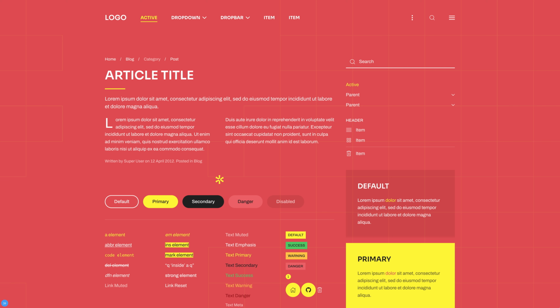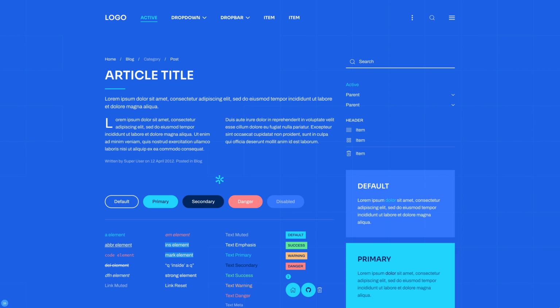But we also created 2 really special color styles. You can choose between a red background and a striking yellow primary color, or a blue background and a striking turquoise primary color. Both color combinations can be seen in Brutalist web design and are quite daring. As always, you can switch the whole look and feel of your website with just a click. Simply choose what fits your website best.